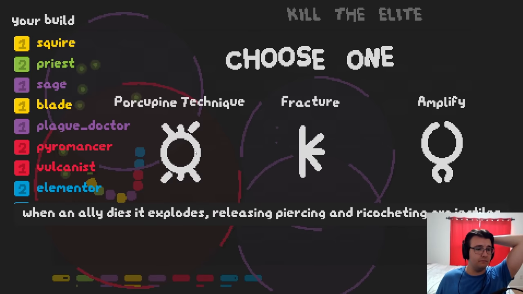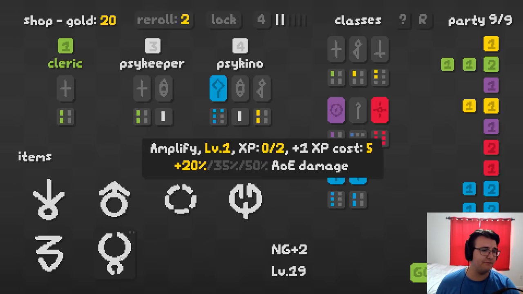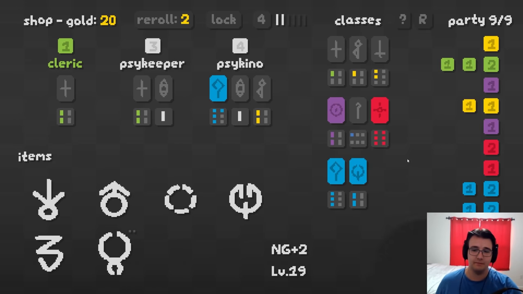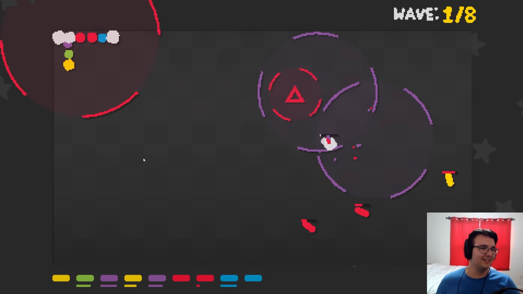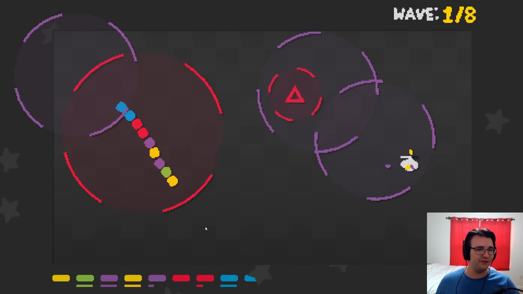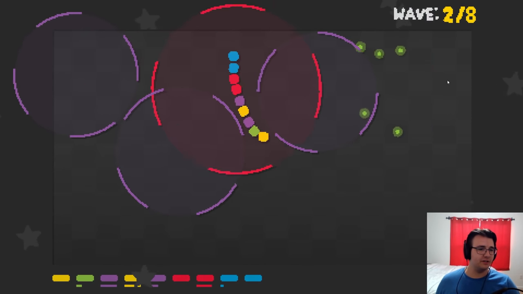Amplify. There we go. Just checking. Yeah. Amplify. The other one I think was better, but Amplify is good at least. And what's funny is I spent enough gold that I don't even want to level this up now. Yep, already feeling the extra damage right now. Off to a good start. Oh god.